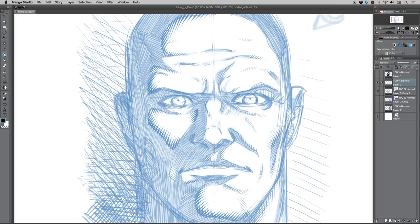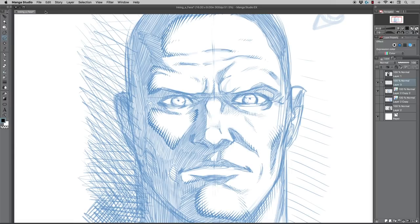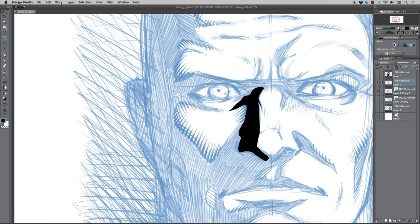Now we're on a floating layer over top. Let's grab the selection tool — you can do the poly line or the freehand; I prefer the freehand and it doesn't have to be perfect. The main thing is you get in here and quickly get all these flood fills in. The trick is to not worry about getting right to the edge, because a lot of this you're going to fill in with your brush strokes anyway. Try to stay a little bit away from the edge and not worry too much about it being exact.